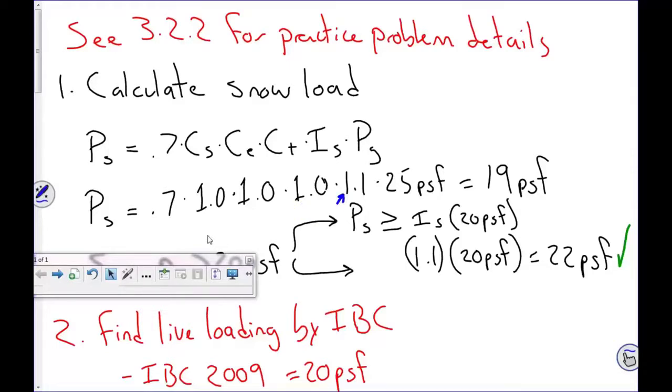Now, the ground snow load, the 25, you might want to make yourself a little note. This is not the Ogden code I just showed you, obviously. This is the one from the practice problem. It happens to be in Chicago. So you might want to scribble right here, given in problem. Everybody see where I got those numbers from? Nobody's lost. Okay, so when you do all that multiplication, you end up with 19. Okay, 19 PSF, pounds per square foot.